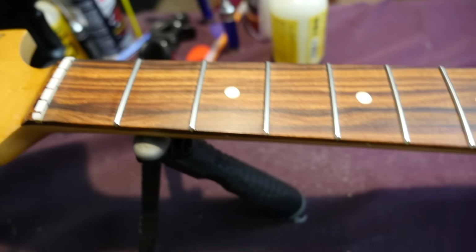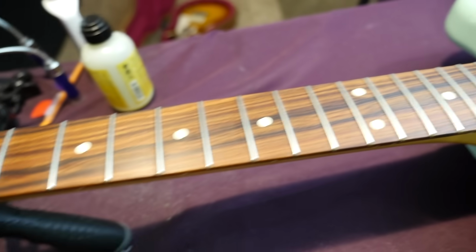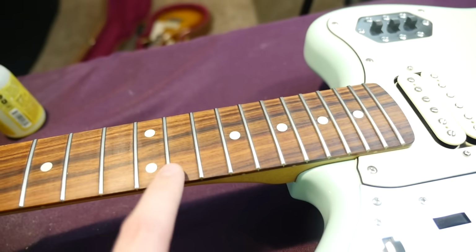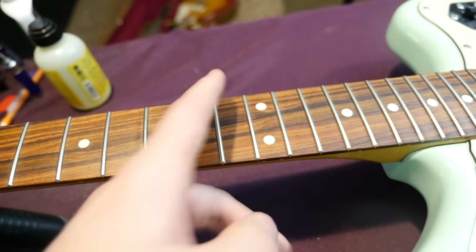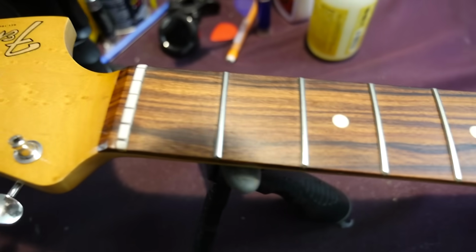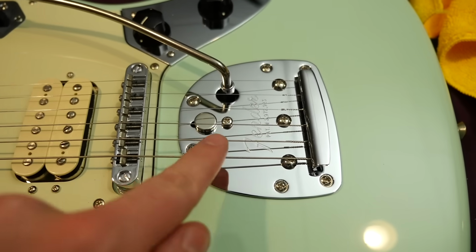The last time I bought an Epiphone with a Pau Ferro fretboard, my hands would turn black while I was playing it, and I had the same experience with this one, but this time I almost think it was the fret wire, because as I was wiping it down, it seemed the blackness actually came from the frets, so I gave this a good cleaning as well to see if we could help with that. Now that I've got it all strung up, it's interesting. It stopped squeaking.